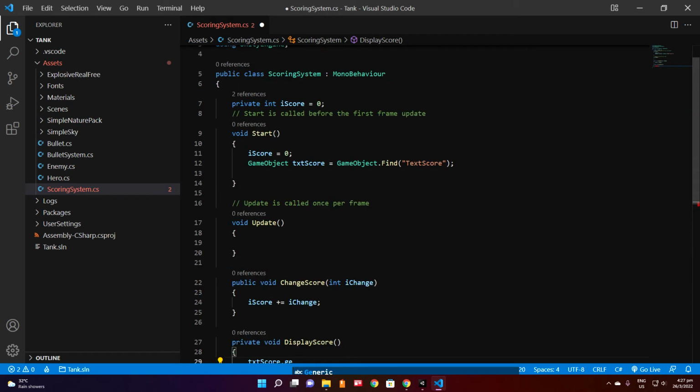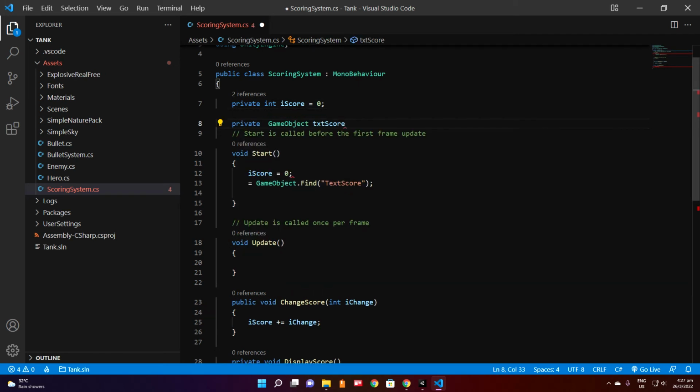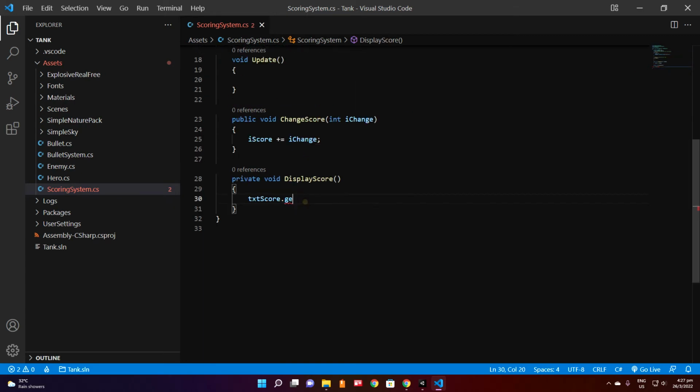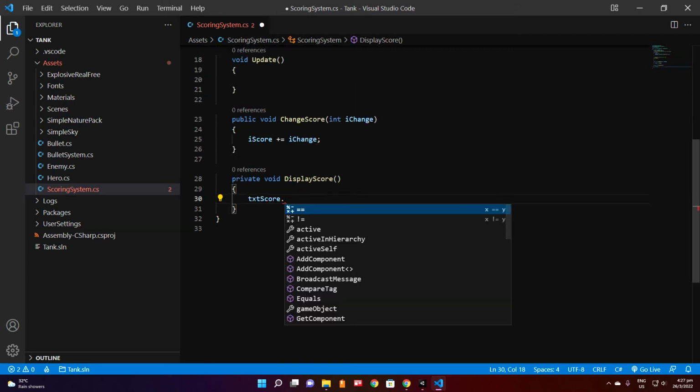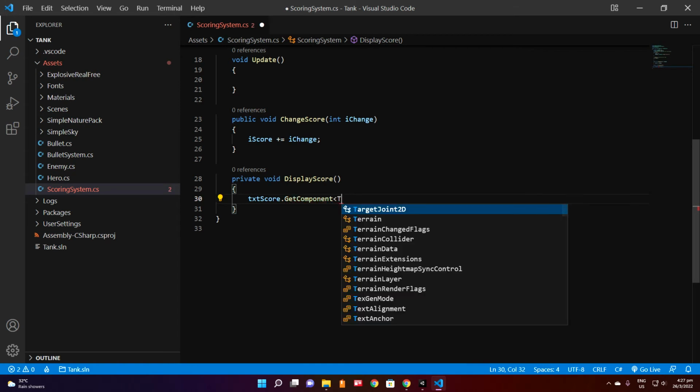So this score, I can't just put it this way. I will need to set it as a private one, because I need to use it in the entire class. So get score, get component, text.